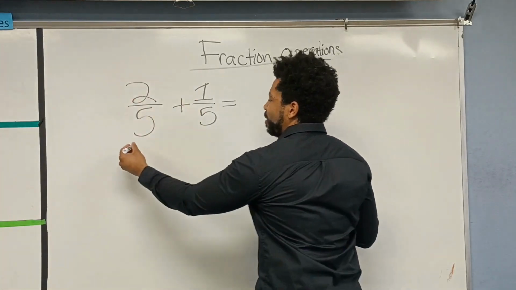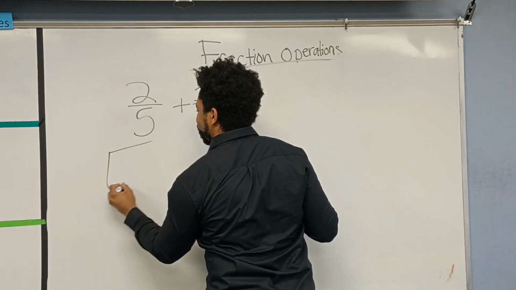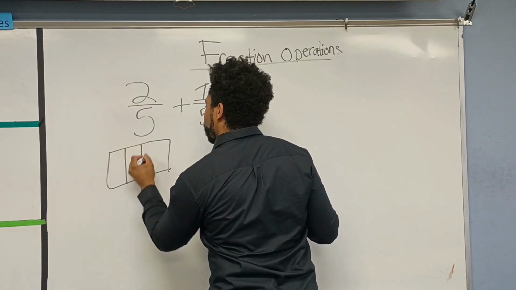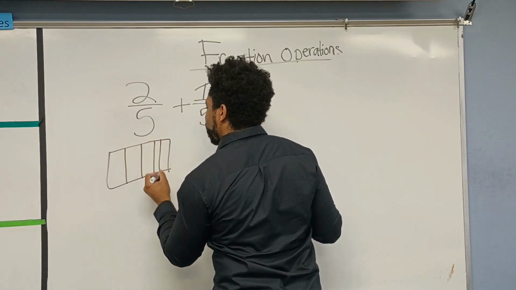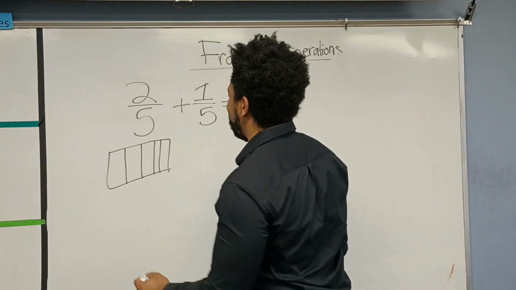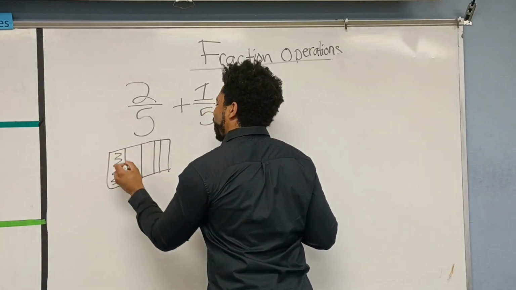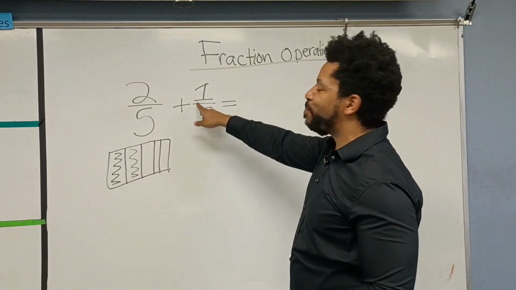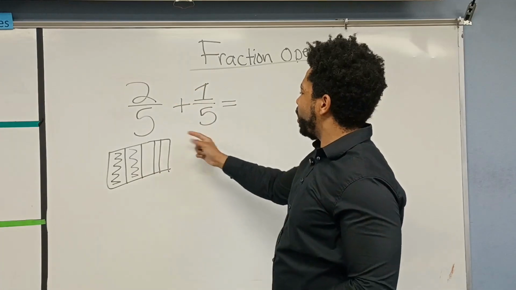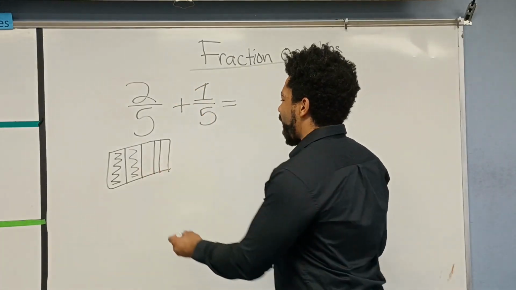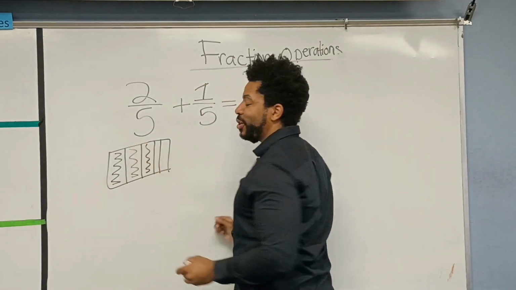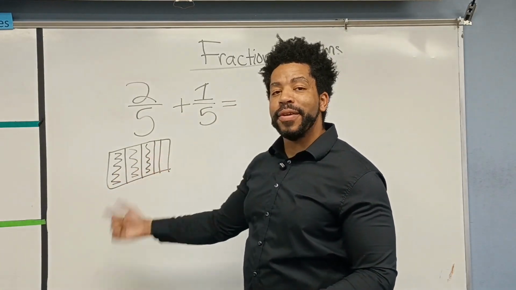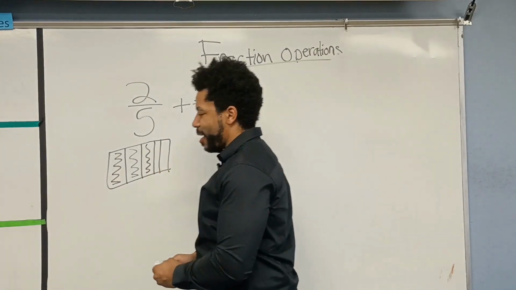Okay. And so as a picture, let's say that we had this, that. This is not drawn to scale. However, you have, okay, that is 2. And then instead of this being 1 out of 6, this is still 1 out of 5. So you just have to add on that part there. And you can clearly see that it's going to be 3 out of 5. Okay, 3 out of 5.